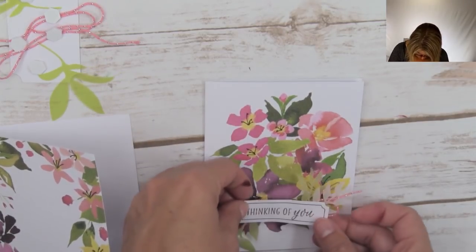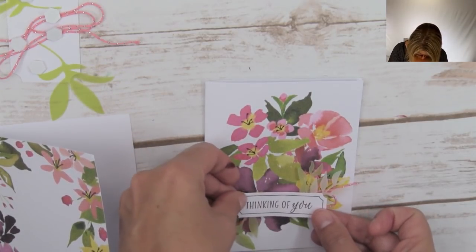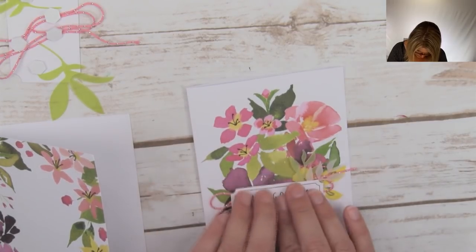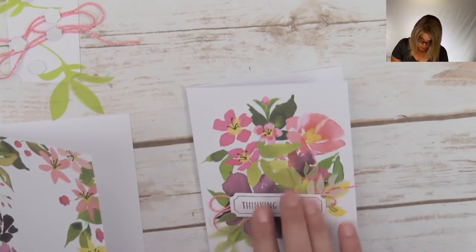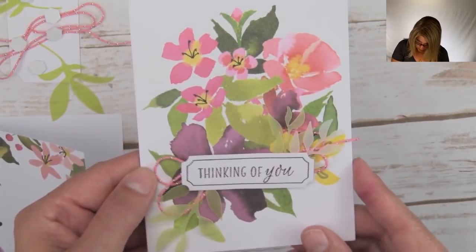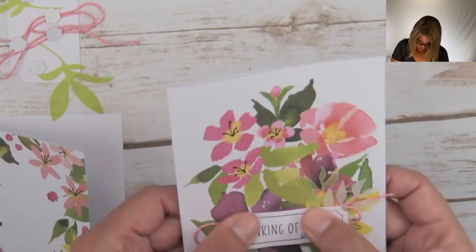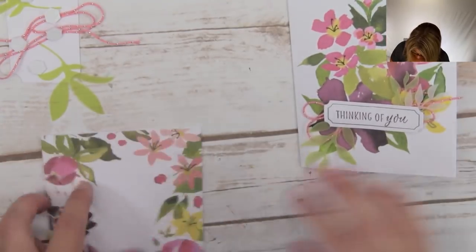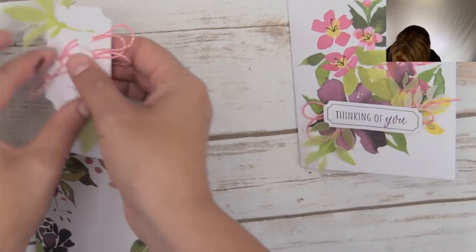Helen, I normally use Snail. She said a piece of tape might work. I wouldn't use tape only because it's not acid free, and you want something that's not going to fall apart or wreck on you later. But I do normally use Snail to keep down the twine, but I think what they're doing here is showing you how to do it with the adhesive that they give you. So that also gives you pop, and it holds down. It's kind of a neat technique there. It does save you a step, right?